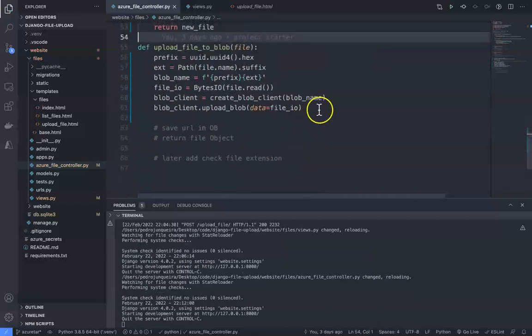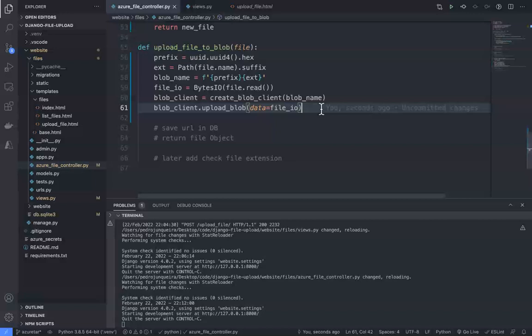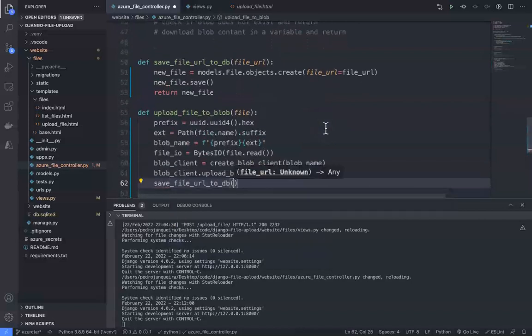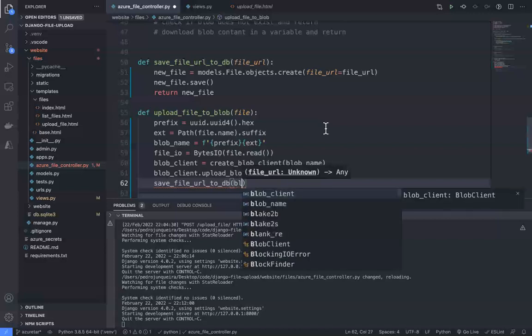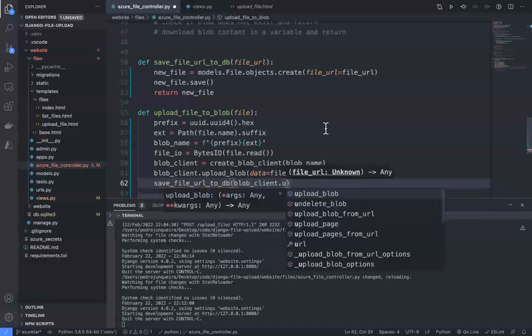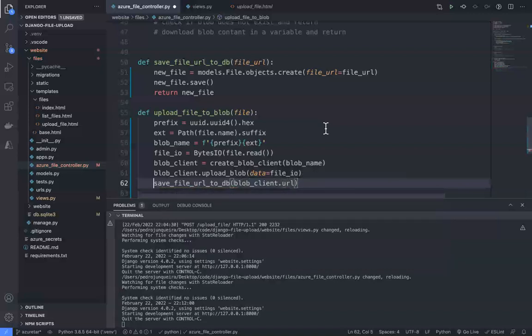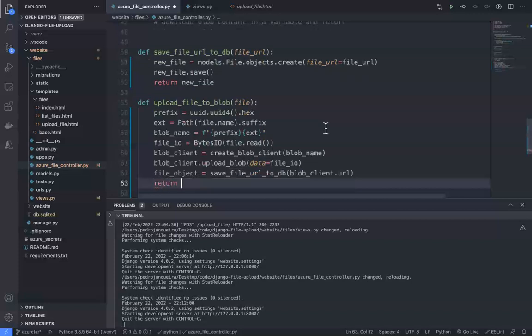And then I'm going to use that function that I've just done, which is save file to DB. I'm going to pass the blob client URL, and that's going to return the file object, and then I'm going to return that.